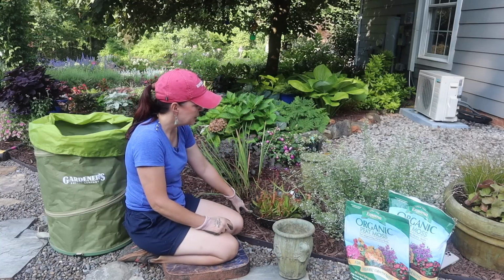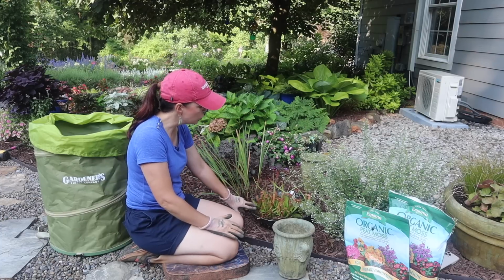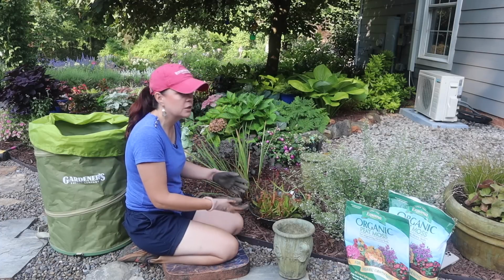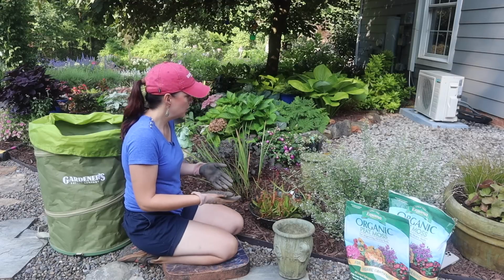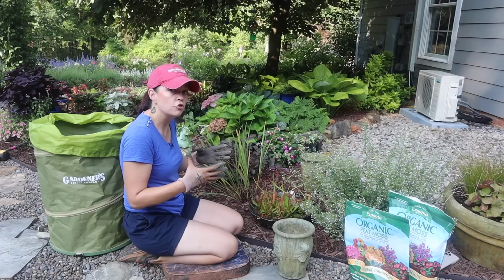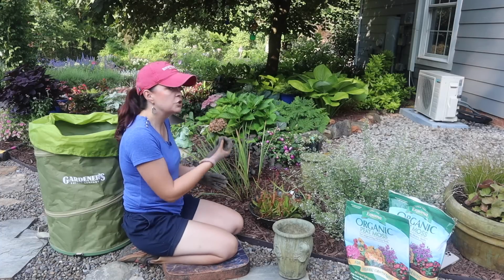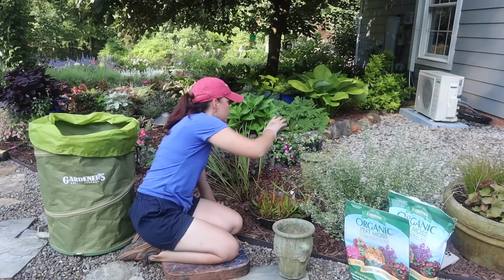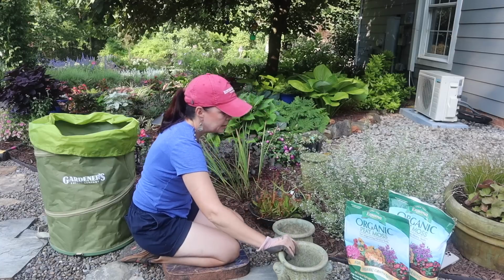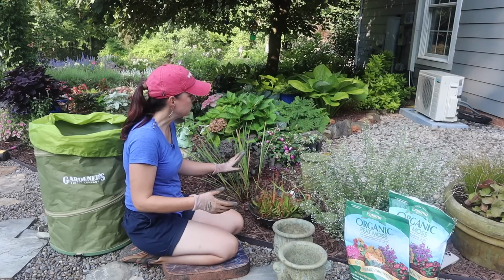So she has, because she knows pitcher plants and understands them and what they need. So she had this pottery bowl that was meant to be like a serving bowl, but somehow along the way it had gotten cracked. It wasn't like a big, huge crack, but it didn't hold liquids like it was supposed to. So it would slowly leak. And so she says, that's the perfect thing that we're going to use to put these pitcher plants in to make sure that they start growing and are healthy and happy.